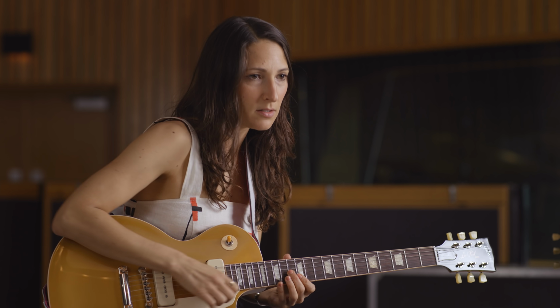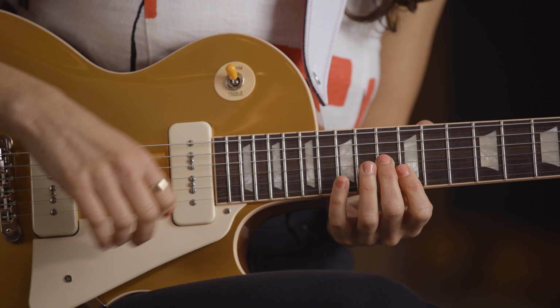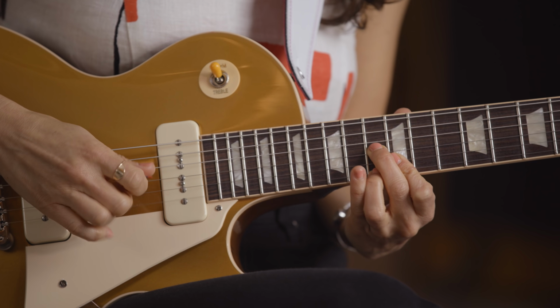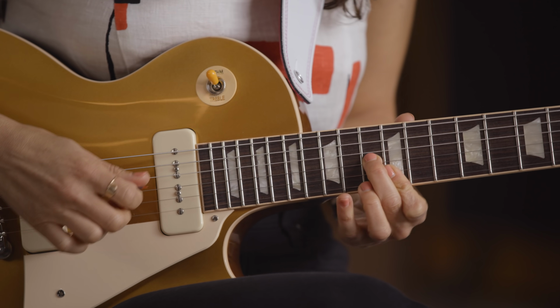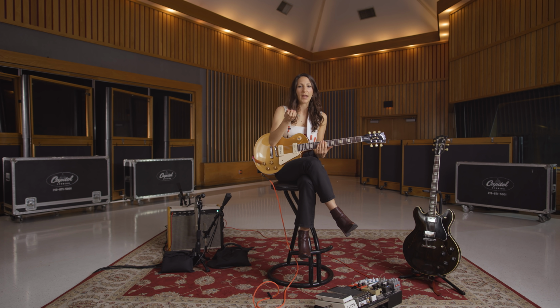Another cool thing about that is you don't have to play the notes exactly together. You can do this thing where it almost feels like it's rolling, versus playing them together, and you don't have to worry about that B string too. You get sort of a roll, which is another reason why I like hybrid picking. You just have so much control with your right hand, whether it's tone or timing.